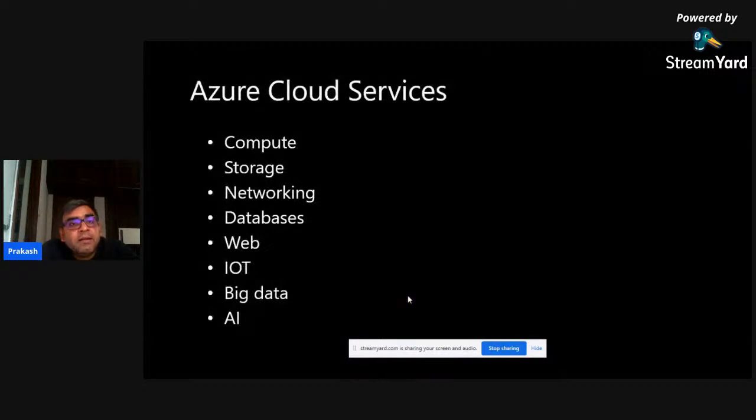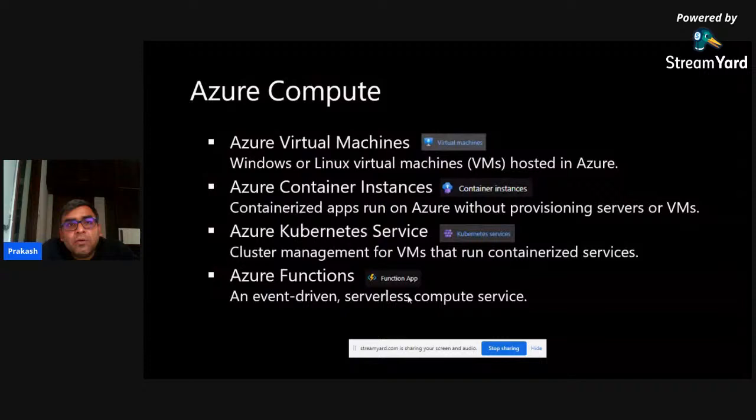I think Mohit has covered pretty much these services, so I'm not going to go into detail. Just a high level that these are some of the common services. They are not the only ones. There are a bunch of other services that Azure has. These are some of the most commonly used services. We'll talk more on compute now. Compute also has at least several other services, if not many, some of which recently came in. Some are extended services of the main service.